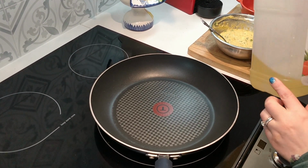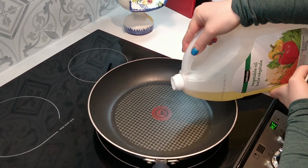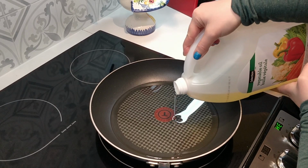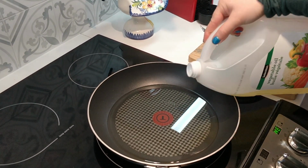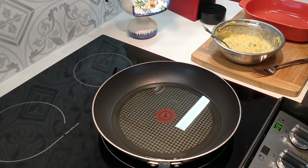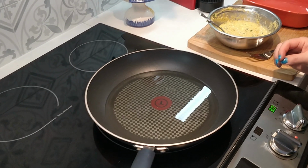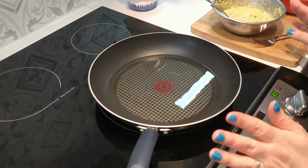Let's do this. Get your vegetable oil, pour it into your pan, just enough to cover the bottom, and a bit more if needed. You're going to raise your heat to a medium high. This will heat up the oil. And once the oil is heated up, you will just pass your hand over the pan. If you feel the heat coming up, you can lower the heat to medium low, to about a number 3.